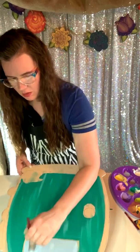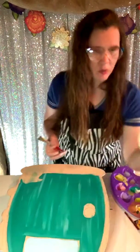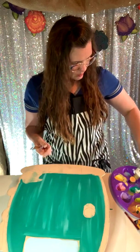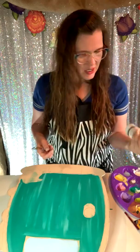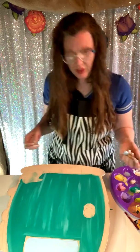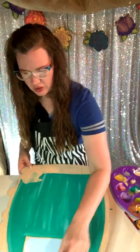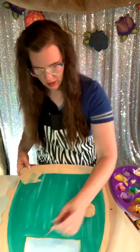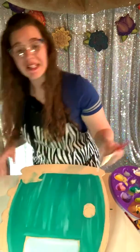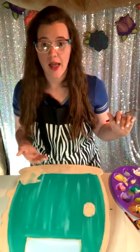Okay, so we got the window painted. We're going to add a little bit of white. Let me see if I can find a good white. Now, when I do shading with white, I don't use a glossy white. Glossy whites tend to have good coverage, but they don't shade very well. They're really thick. And so I'm just adding in the arch and probably along the straight edge of it. I'm not adding a bunch. I'm just kind of not completely blending it in. I want to see a few streaks of white, but I don't want a stark, harsh line.